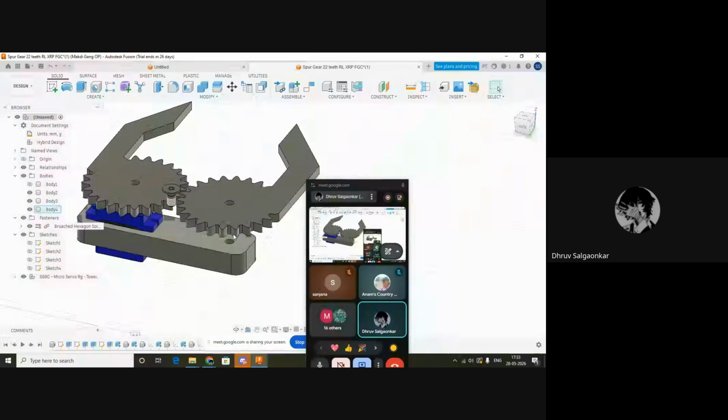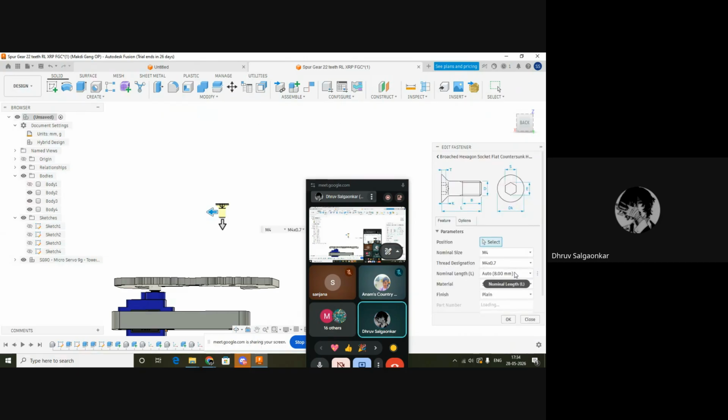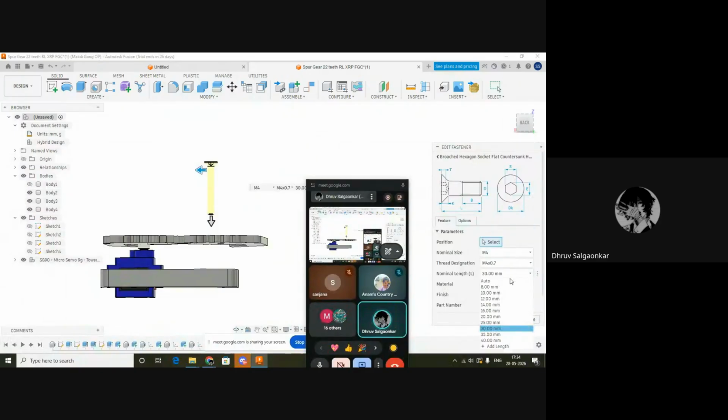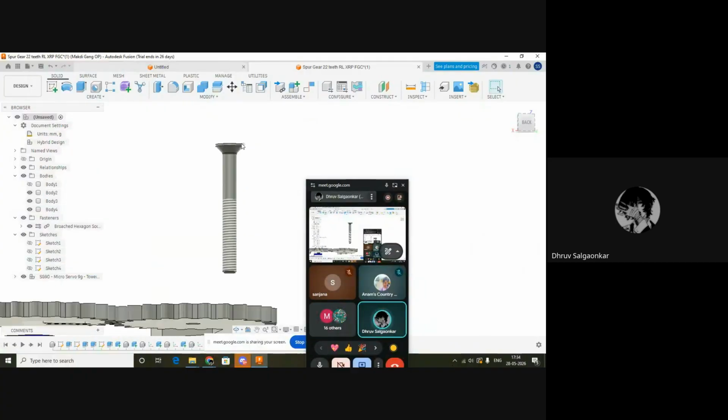So we'll edit the screw to 30 mm. If you can go longer, add a lock nut, which is better than a normal nut, the one which has nylon rubber. As you can see, the screw has been created.